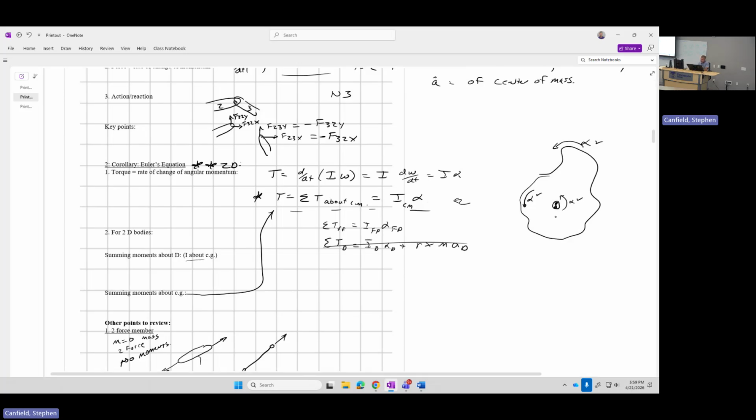The I is very much a function of where you take the mass moment. I is the mass moment of inertia, and it does matter where you take that mass moment of inertia. You might want to do a little review of that. We want the mass moment of inertia here, that I, not the area moment of inertia. So this is the mass moment of inertia. Okay.